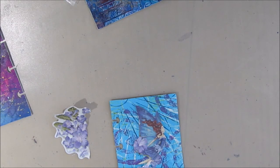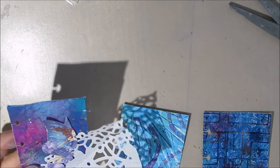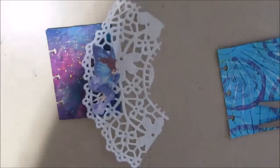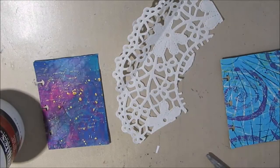So there you see me taking a dollar store sticker, that little fairy, and I'm cutting off a lot of white around it and a lot of other stuff, because I just want it to be a little smaller. So you don't have to use the stickers as they are, you can adjust them. So now I have all the ATCs out and basically I'm adding different pieces, bits and bobs that I have in my stash, with the backgrounds and with the sayings. I have a stash of those as well. So it's just a matter of matching everything to everything.